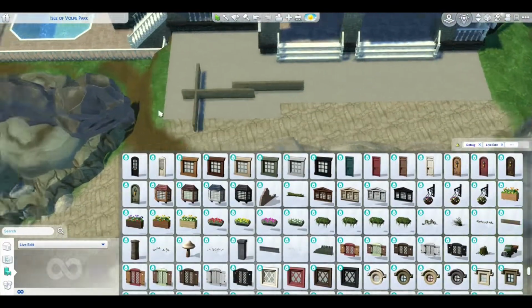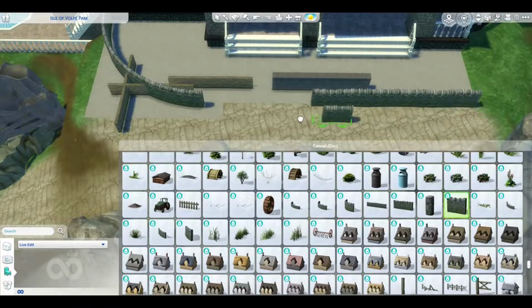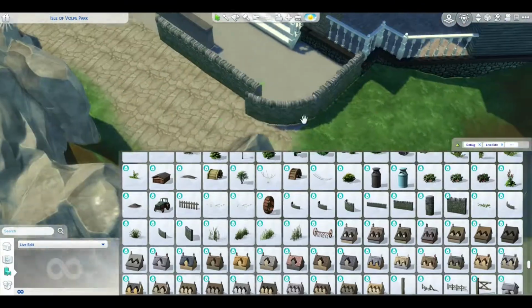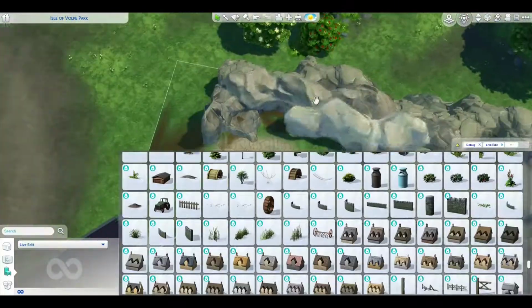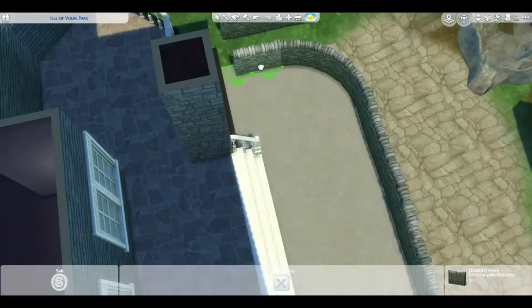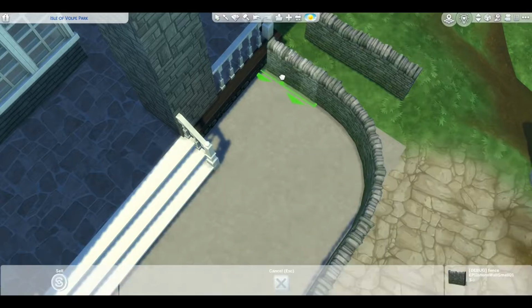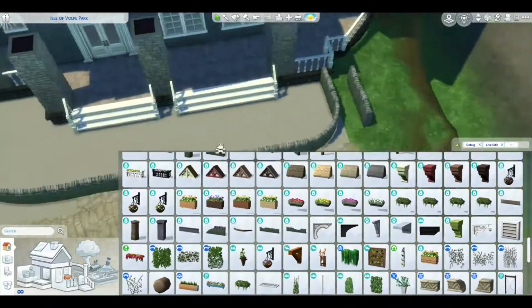But in terms of getting the front area to look nice, I wanted to try using more of these live edit objects, especially if I was going to use the terrain paint. So I was experimenting with which one I wanted to do, but very quickly I found this interesting little wall that also comes with this world. It's quite nice to use the farm pack.